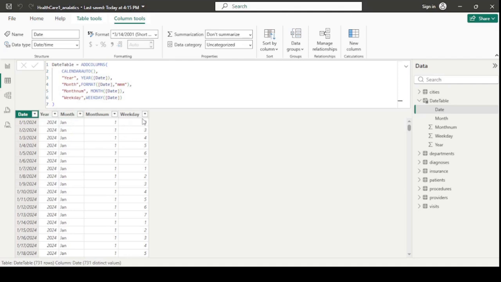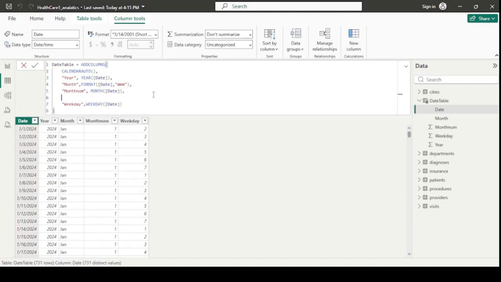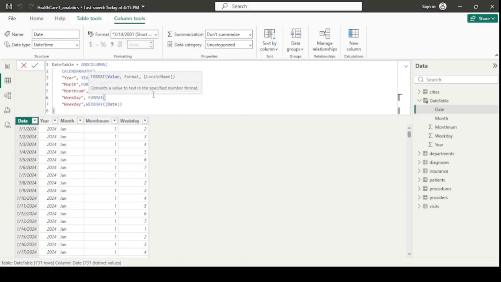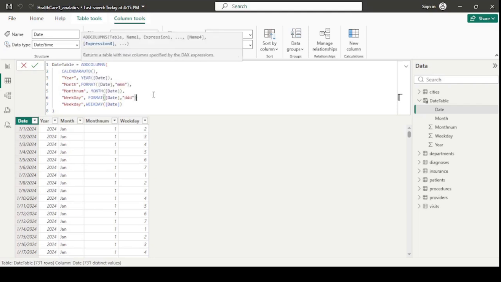Now week number I require, weekday for that matter I require. So we'll go here and we'll say insert weekday. Okay, good. And for that again our old format we will remember. Format, we will say day, and then for this let us use DDD. Close it, give a comma.